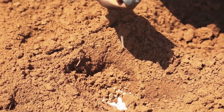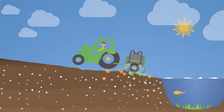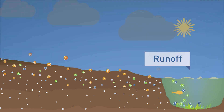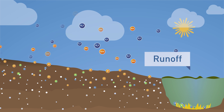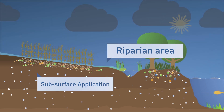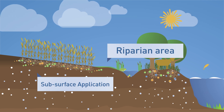Take a look at how the 4R nutrient stewardship system can help farm families. For example, in Kenya, farmers carefully apply fertilizers, plant material, or manure near the plant's roots using the 4Rs. Here, the nutrients are being applied on the surface, so they are at risk of being lost to the environment. Too many losses can cause negative impacts on air, water quality, and habitats — in the long run, it's not sustainable. That's why best management practices like the creation of riparian areas and the use of the 4R nutrient stewardship system are so important. They can improve crop yields, increase soil quality, increase farm profits, and protect habitats.